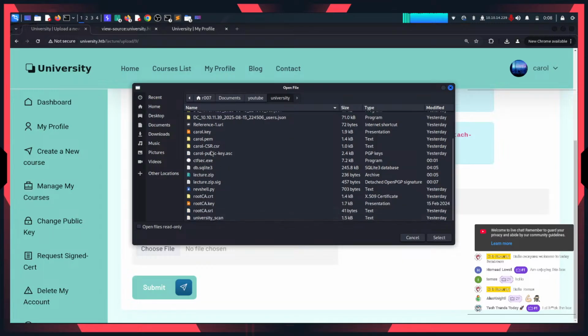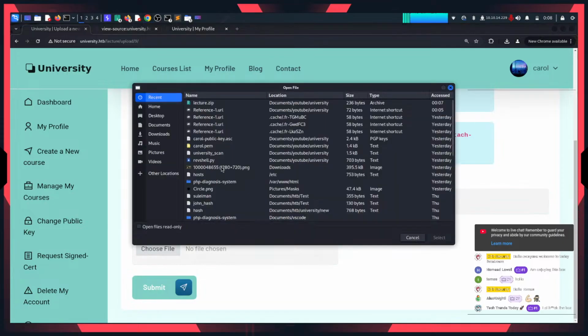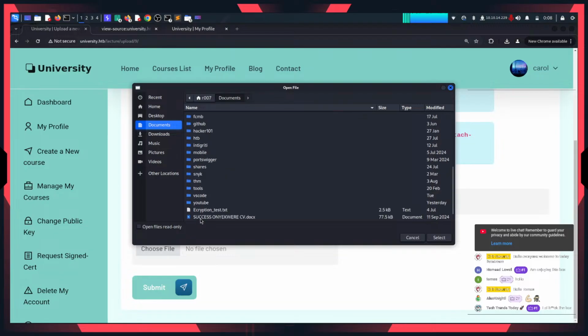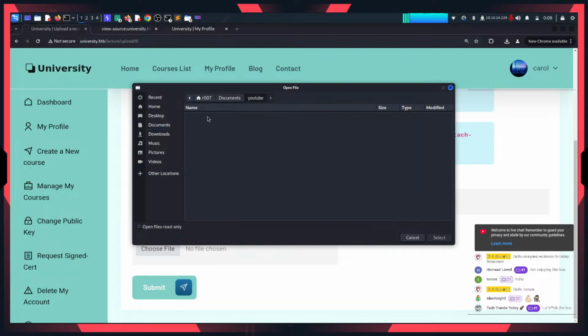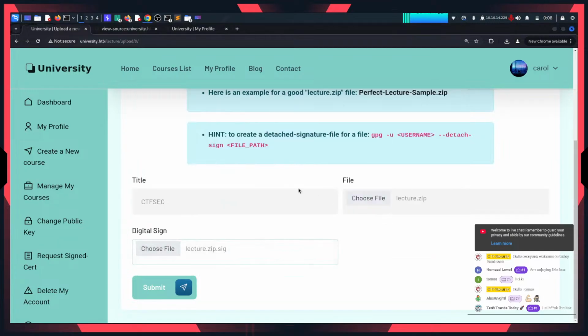First one to upload the lecture notes, which now contain our zip file for our payload. So the digital sign, which is the new file we just created, is in the same directory. So we're looking for the file with the SIG. So this is it. So hopefully this is going to upload.